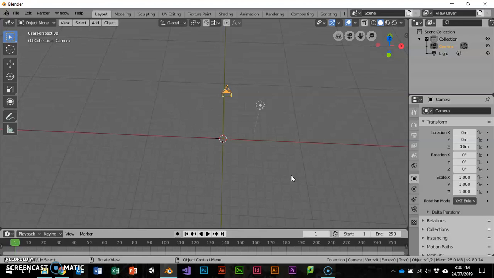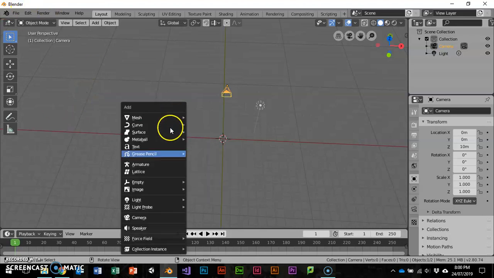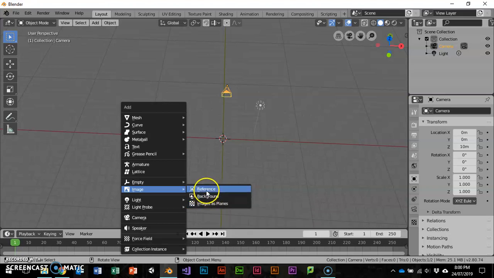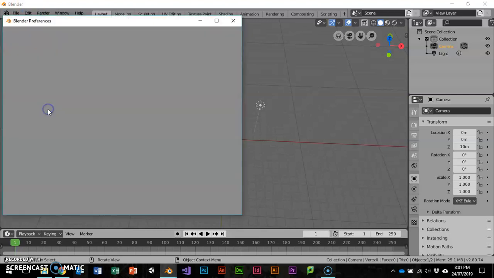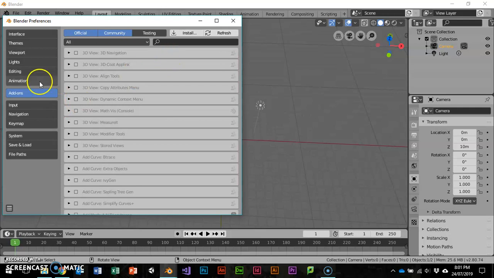Now, the normal way of dropping stuff in there gives an empty, the adding an object when we go image. Oh, so I've already got that enabled. But adding a reference image or a background image is usually your only two options, and that doesn't enable for rendering. So normally what you have to do is you select the edit menu, and it might be under the Blender toggle in Mac, I'm not too sure because I don't use Mac.